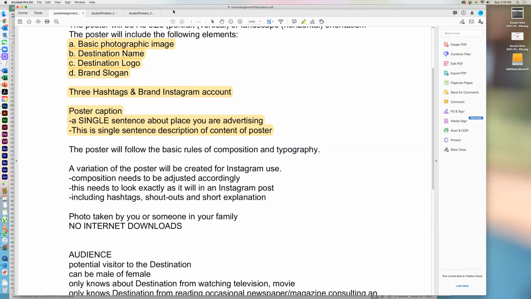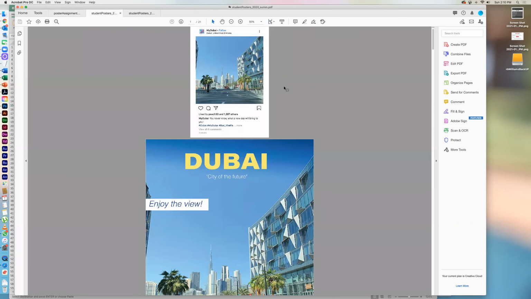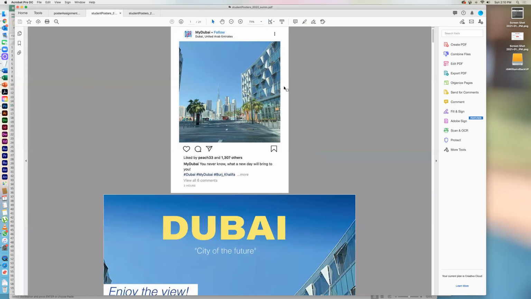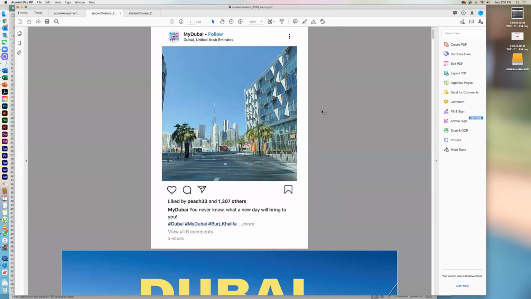Okay, I'm back. And here we are. Let's take a look at the posters. This is from summer. And when I'm talking about the Instagram posts, I do have a site, and I will send you the link where you can make a fake Instagram post. It does not have to be an actual Instagram post. Back in the day, and I probably still have it somewhere, I had an account, and then everybody got the password and they could go in and they would post things.